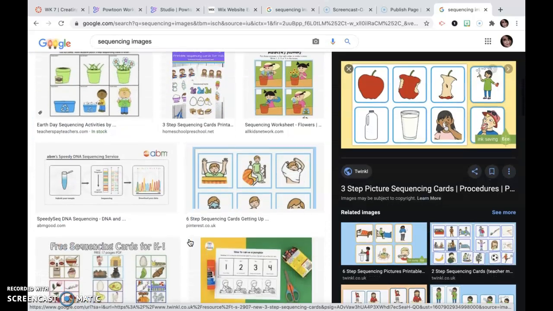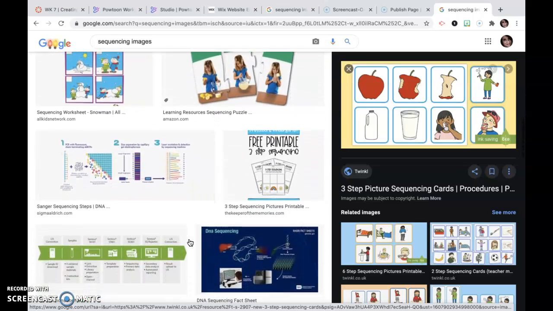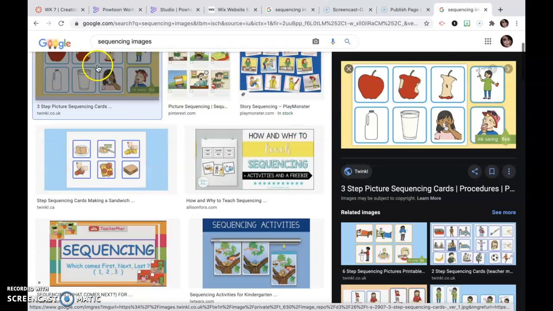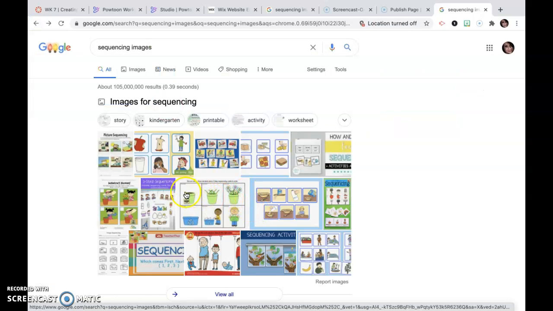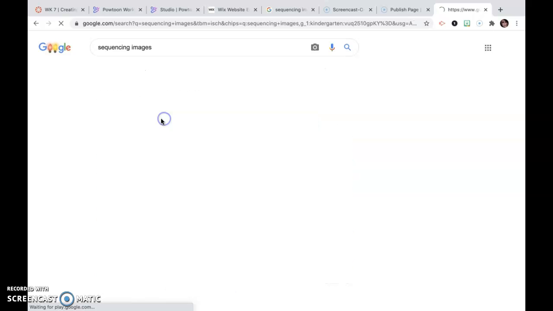And you just need to pick a picture that shows maybe at least three pictures. Nothing that has too many pictures because we just want a beginning, a middle, and an end. I'm going to click on kindergarten.